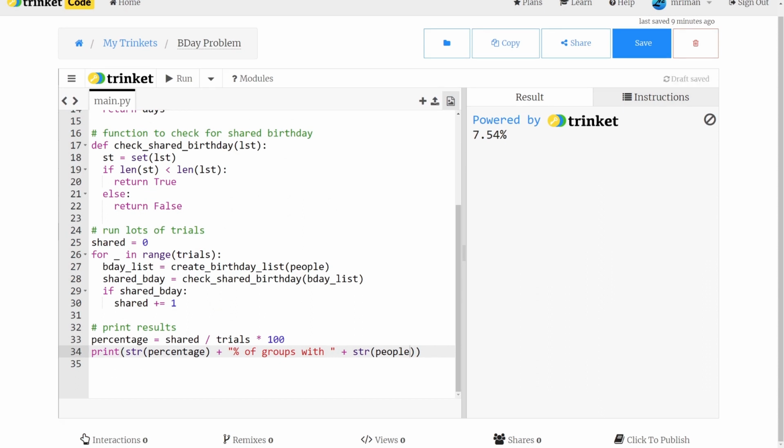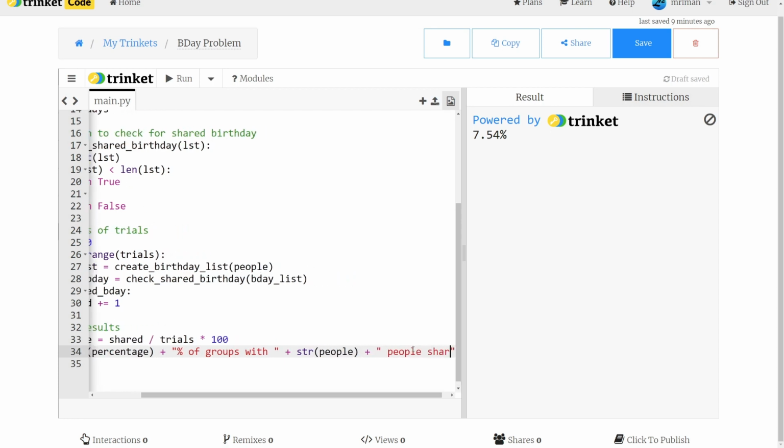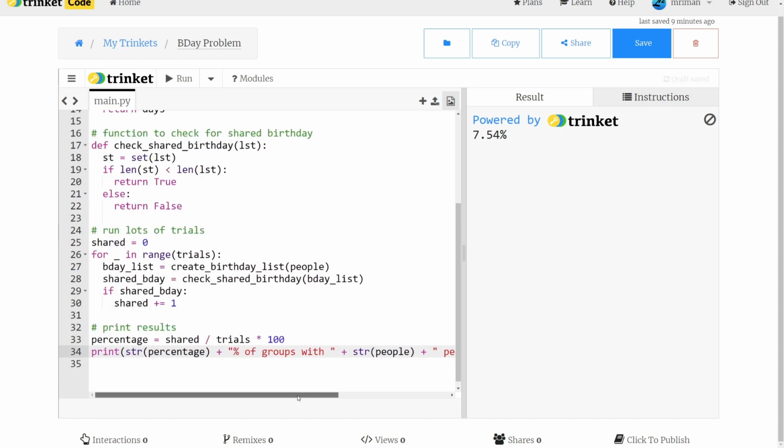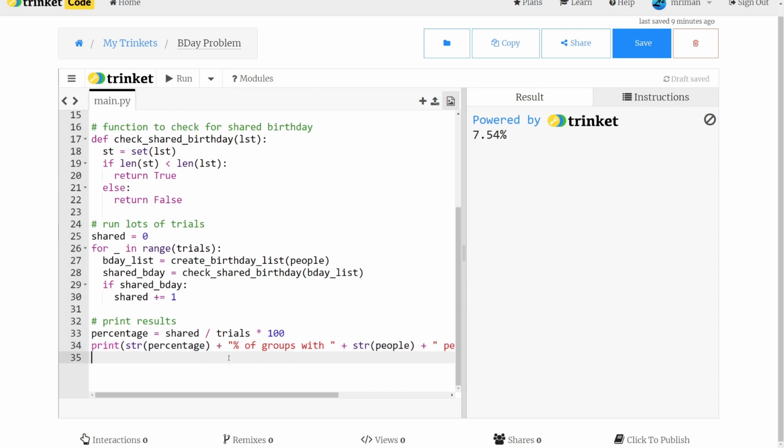And then we'll add the rest of the sentence: people had a shared birthday. Now, there is a more modern way to do this in Python, but it is not supported by Trinket, which is why I'm using the plus, which is a little bit of an old-fashioned way of doing things. So now it says 7.47% of groups with 8 people had a shared birthday.